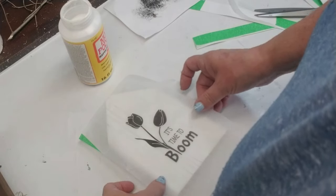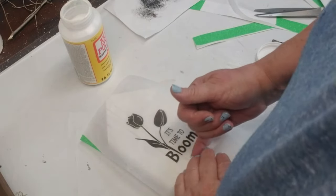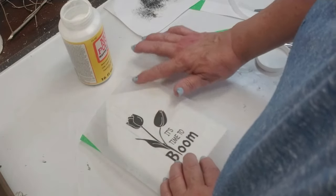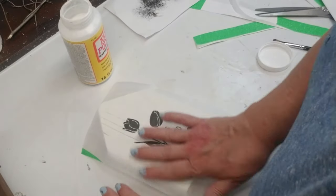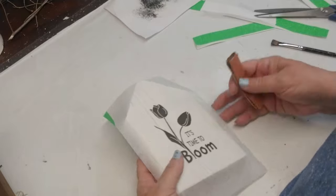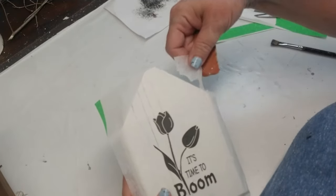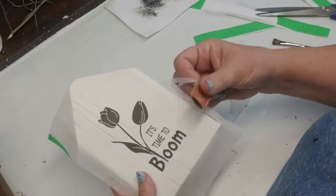I'm covering the whole front with a thin layer of Mod Podge. I don't want to go too heavy, but I want to make sure that it's all covered. And then I'm just going to simply lay the tissue paper right on top and press it down just using my fingers. Once it's completely dry, I'll just use some sandpaper to get off the excess tissue paper and make sure that everything is adhered down well.